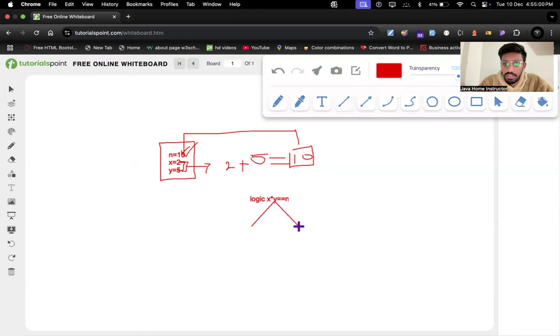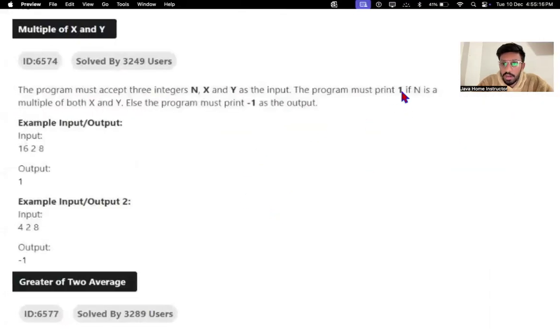Maybe the logic will be true or the logic will be false. If it is true, then we have to print 1. Otherwise, if it is false, then we have to print -1. That is the same thing they mentioned here: print 1 if n is a multiple of both x and y, else the program must print -1 as the output.